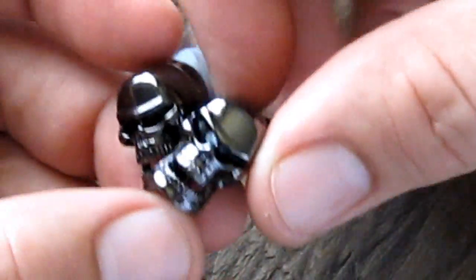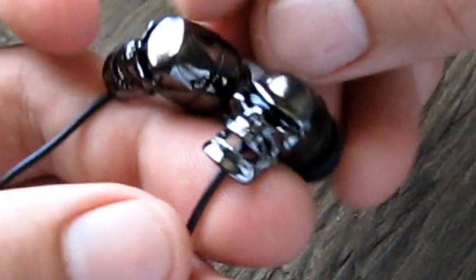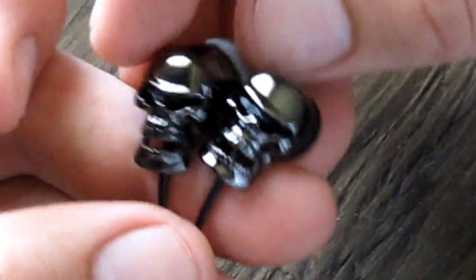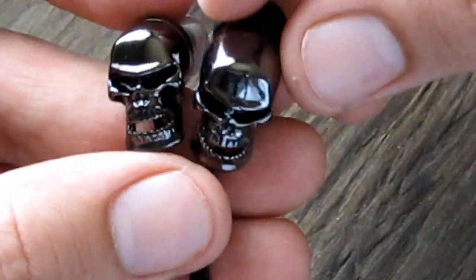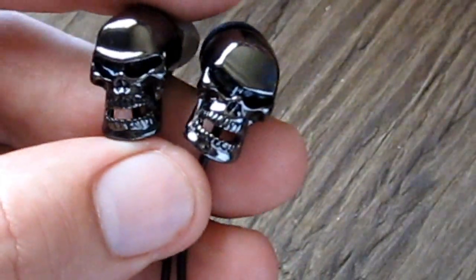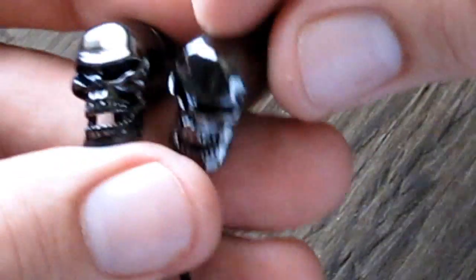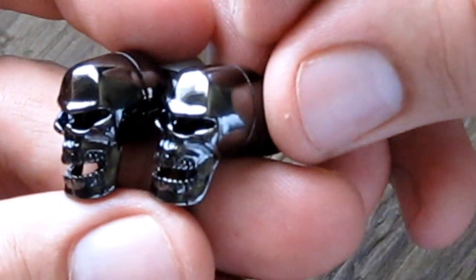As far as sound quality goes, these are pretty darn good, guys. They are not bad at all. Remembering, of course, that they are 40 bucks. You're not going to get top shelf, amazing, you know, Monster or Ultimate Ears or Sennheiser sound out of these things. They are 40 bucks. Having said that, the sound quality is pretty darn good.